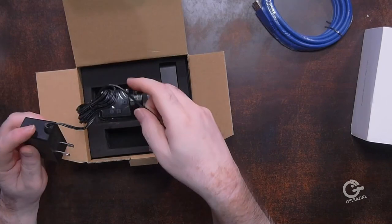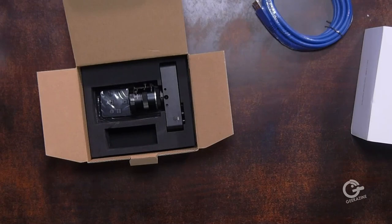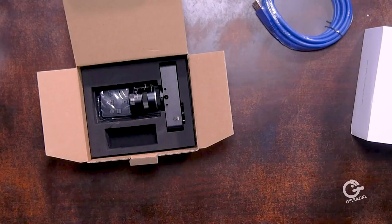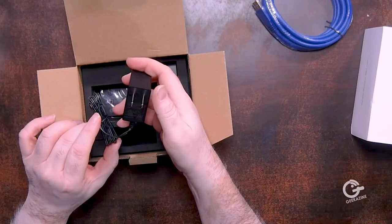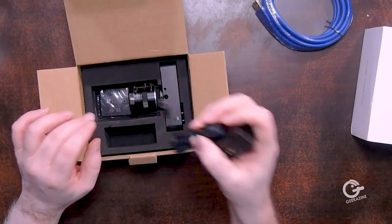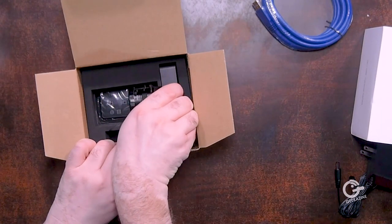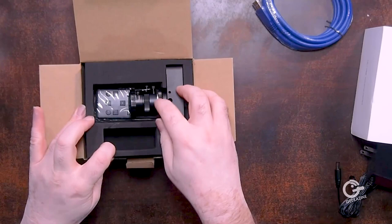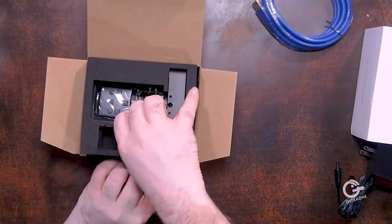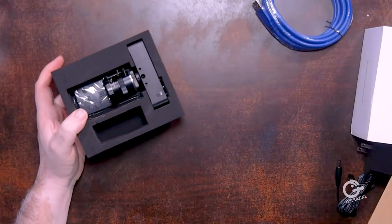Next up, it looks like we've got a standard wall plug here. Let's see what we got for the plug. It says 50-60 hertz, 0.3 amp max, 12 volts. So you could possibly find something to use as a battery. The USB will allow for charging through an external charger, so you don't need to have that plug, but if you're using USB as a webcam, you'll probably need that.